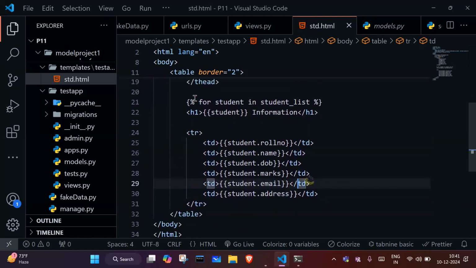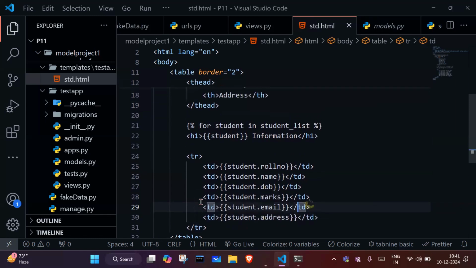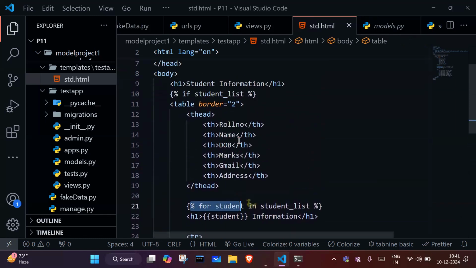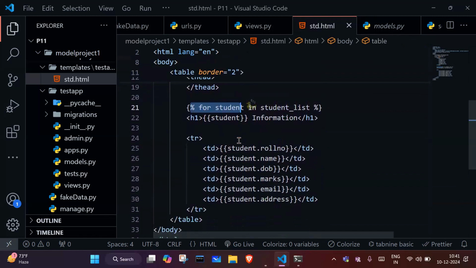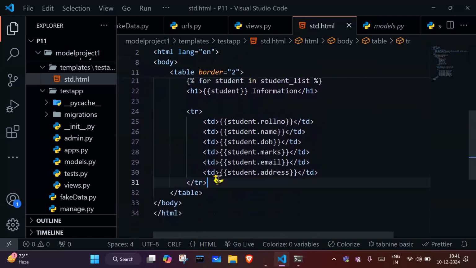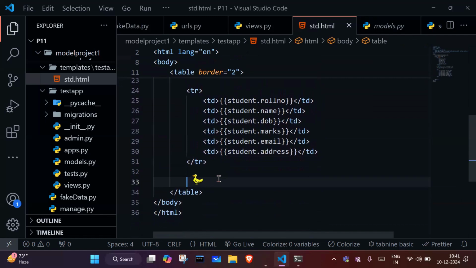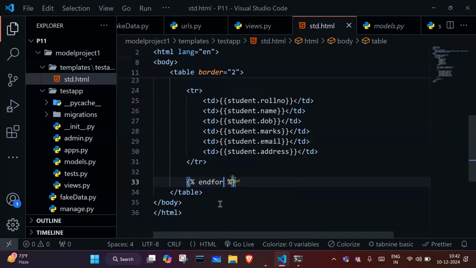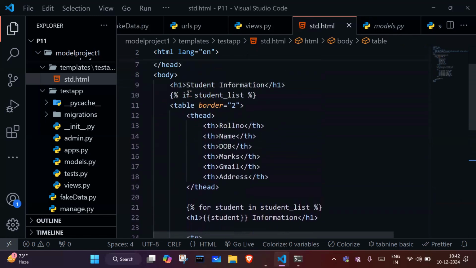And after that, we will end the for loop. So let's end the for loop. End for. If a record is available, everything will execute.